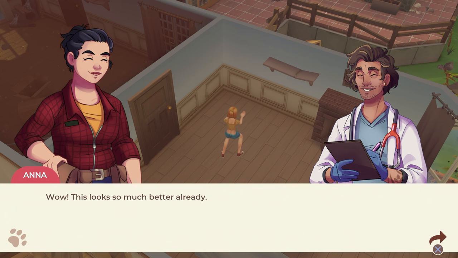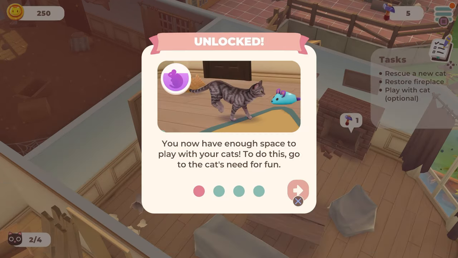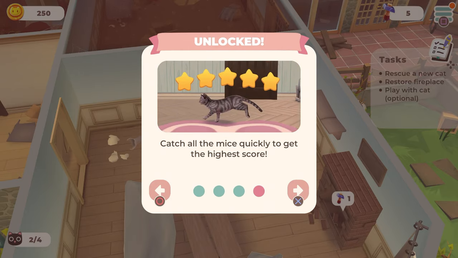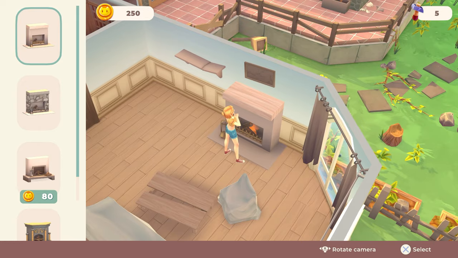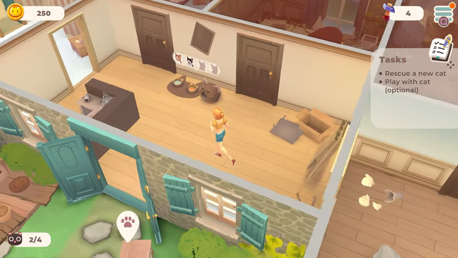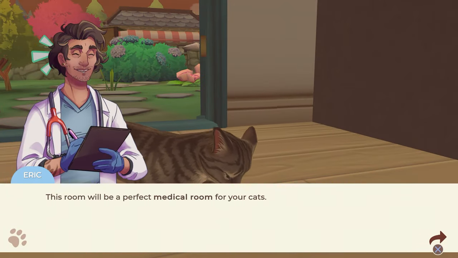This looks so much better already. That's right. Now you have enough space to play with your cats. Playing frequently is very important, especially for indoor cats. It keeps them fit and engages their hunting instincts. This room will be a perfect medical room for your cats.